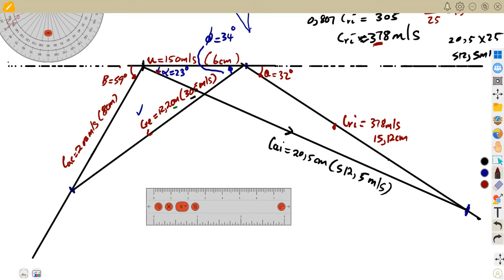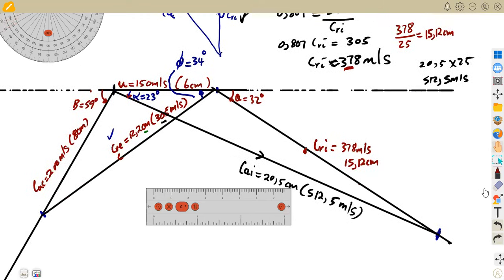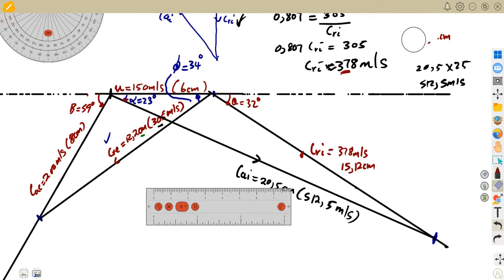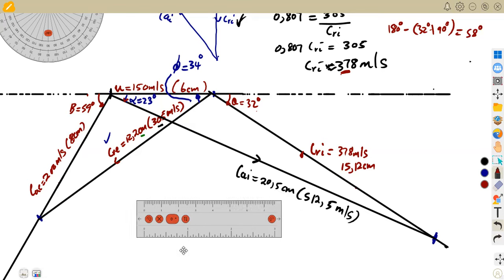Since we know that angles in a triangle add up to 180 degrees, we already know that the angle we are going to have at the end here is going to be 90. So we're going to say 180 minus the 32 degrees and the 90 degrees, meaning the angle that we are going to have there is the one that we are going to use in our construction so that we obtain exactly a vertical line. So the angle there was supposed to be something like 58 degrees.